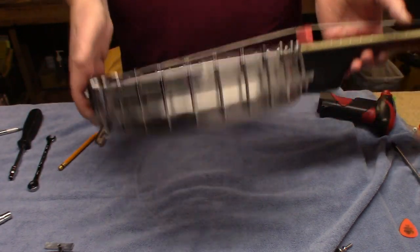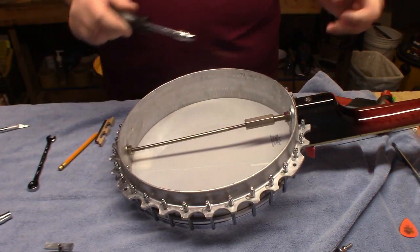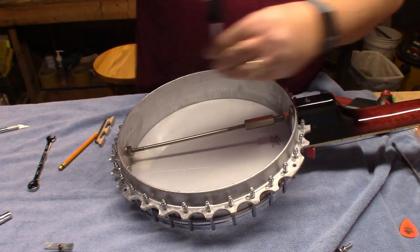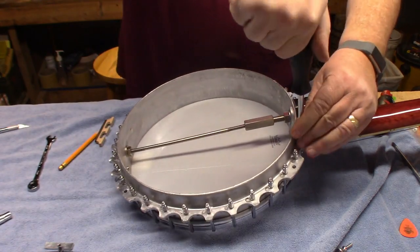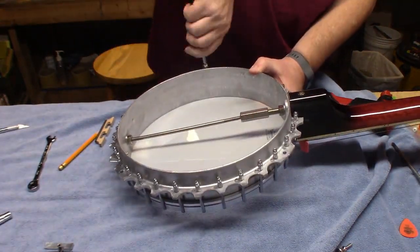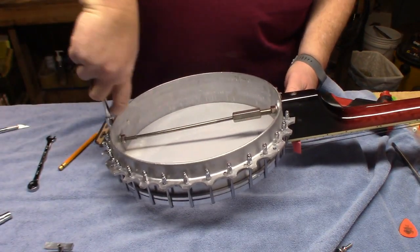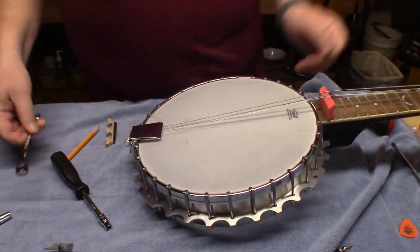Okay, good. They are all currently the same tune. So by knowing that, I know I can turn each way a quarter turn and it'll stay the same. Okay, we've got a quarter turn all across here. Now, let's see if it all still sounds the same.